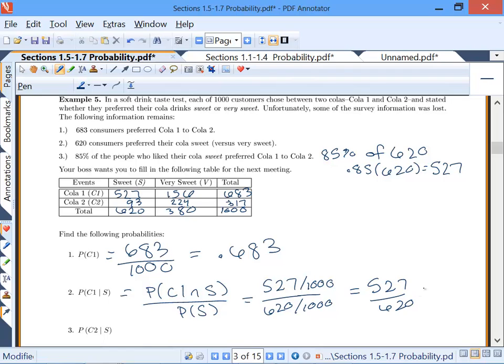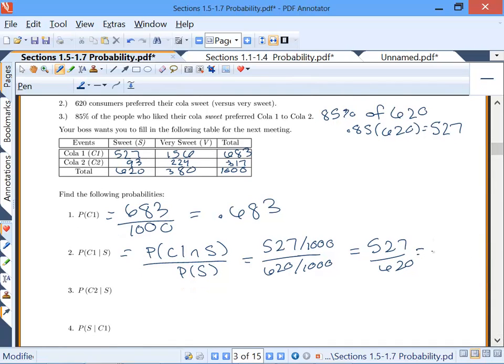Now how many people wanted to find it this way just by writing down the 527 out of 620? Okay, that was probably natural to about half of you. So this is just doing it with a reduced sample space. Notice you are going to get the same answer as if you do it the long way. You can do it whichever way makes more sense to you. Some students love to do it this way. Some students get really confused when I start doing it that way. So either way. What decimal does that give me? 0.85? Oh, we already knew that, didn't we? Okay.